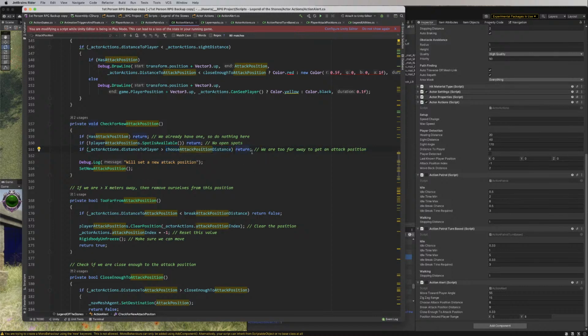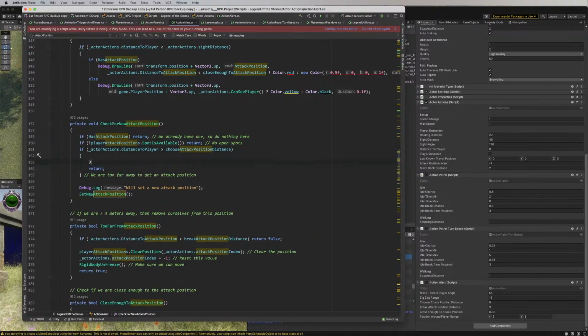And I'm going to debug.log, color equals bright red. Oops. I'm going to say distance to player. Distance player is greater than choose attack position distance.